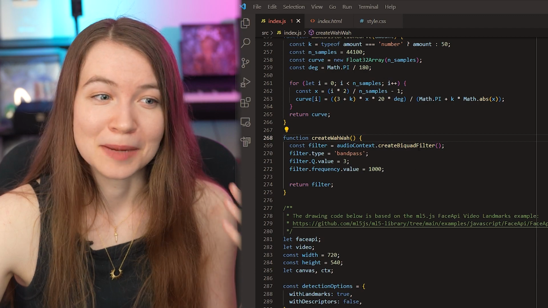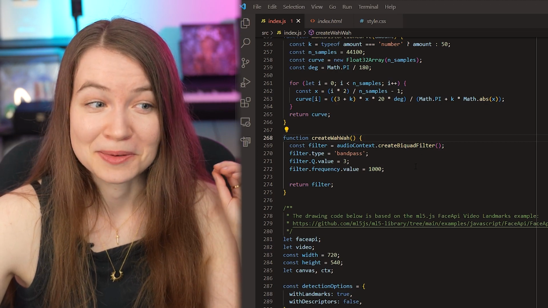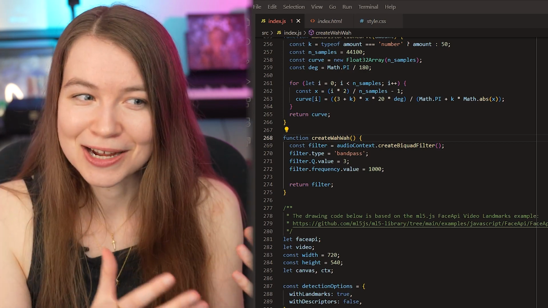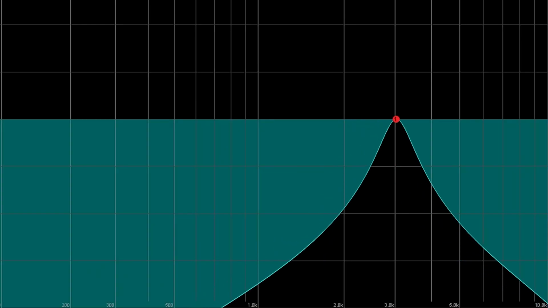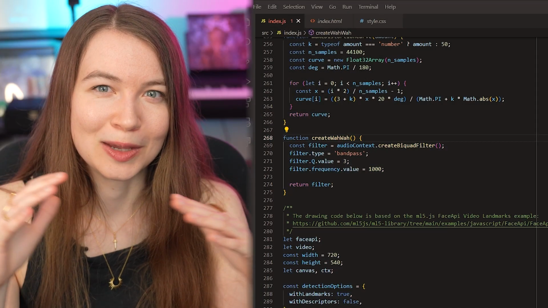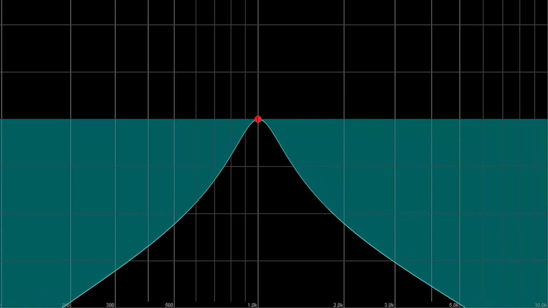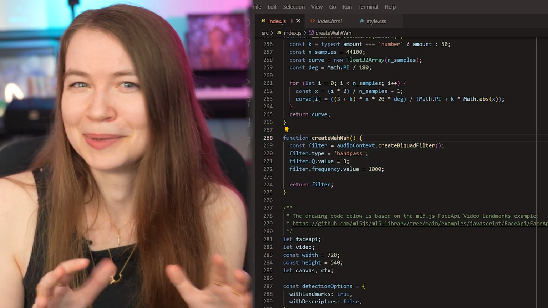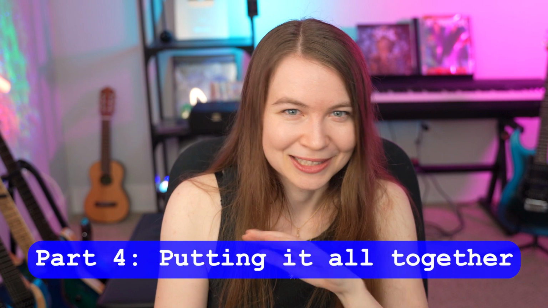The wah-wah effect comes from a biquad filter node, which you can create using audio context.create biquad filter. You want to set the filter type to bandpass. Basically, this node will boost certain frequencies while cutting other ones, depending on the frequency value that is set. So if you increase the frequency value, it will let more high frequencies through, and if you decrease it, it will let more lower frequencies through, and you can set the width of those boosted frequencies through the Q value. A higher Q value makes it a more narrow range, which makes it a more pronounced effect. And I just set it to 3 because it sounded good to me, but that's something you could totally experiment with. All right, so those are all the effects nodes that are used in this project to make the guitar effects.